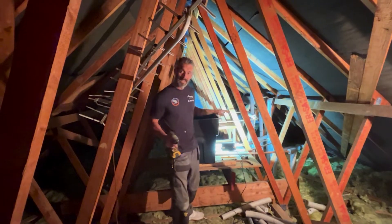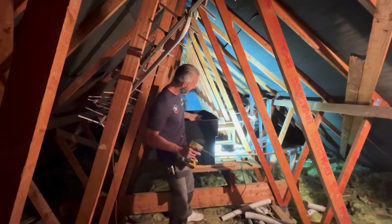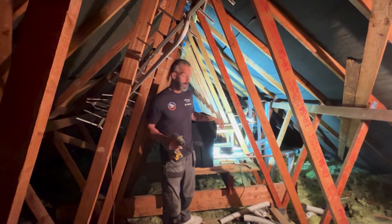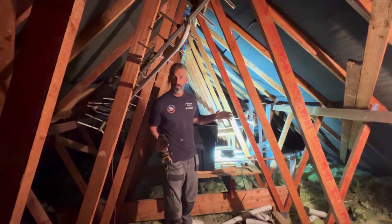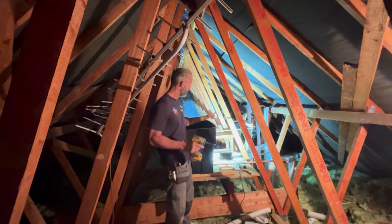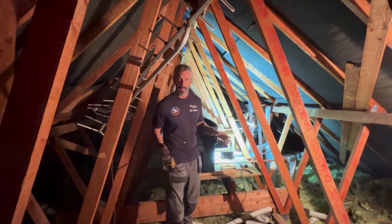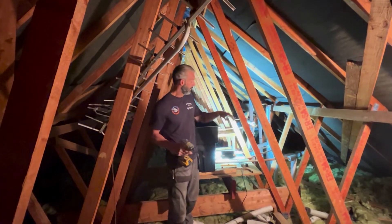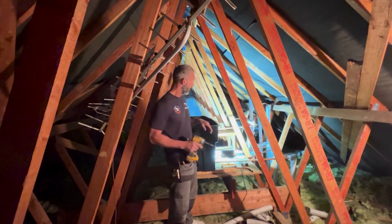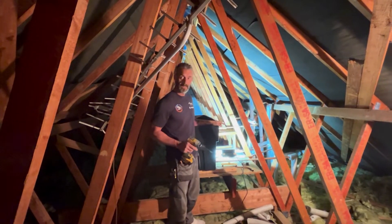This is your big 50-gallon storage tank. Nine times out of ten, you have a big 50-gallon tank in your loft. If your loft is too small, you might have two little 25-gallon tanks linked together. The only problem with a 25-gallon tank is that when you run a bath, it doesn't fill up in time and will run dry — so you get airlocks and endless problems. Nine times out of ten though, it's a big 50-gallon tank.